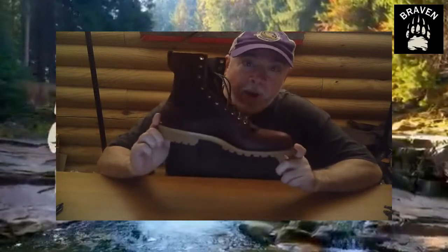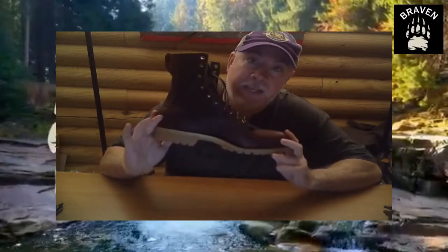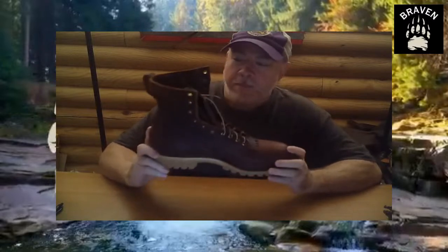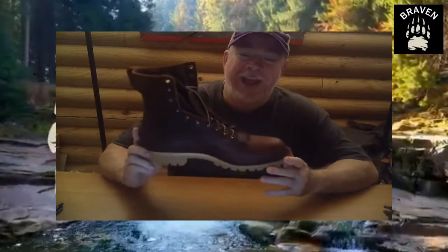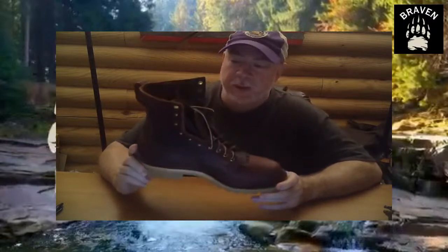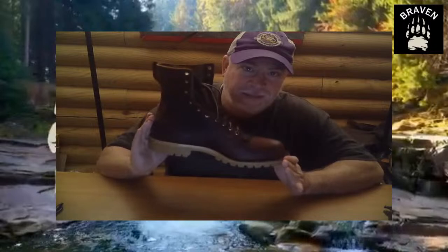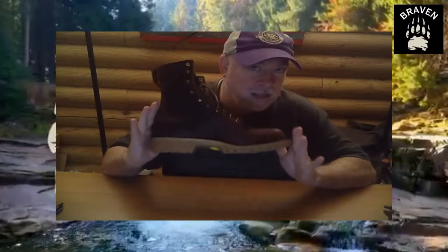And I bought these. JK did not give me these boots. I did pay for these myself, although I'm sending these back, and I'll explain why. Even though this is one of my most favorite pair of boots I've ever laid eyes on, I am sending it back. But that's because I've got specific needs, and unfortunately, as nice of a boot as this is, it just doesn't fit those needs, my requirements. Not because of anything lacking in this boot.